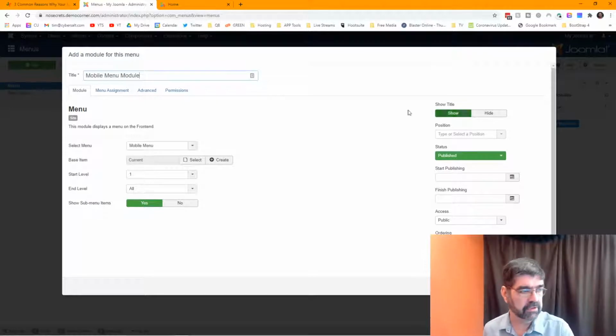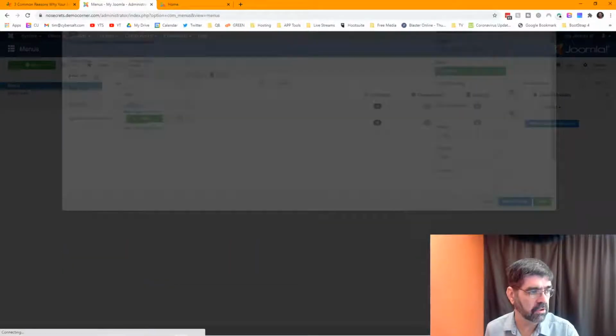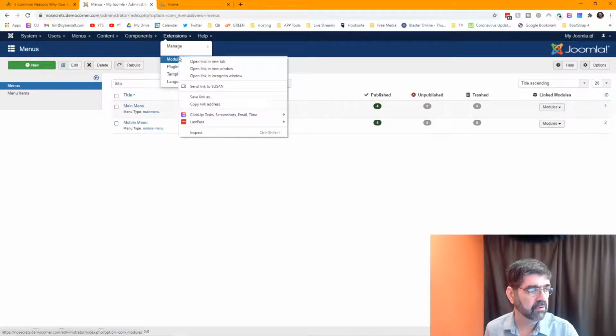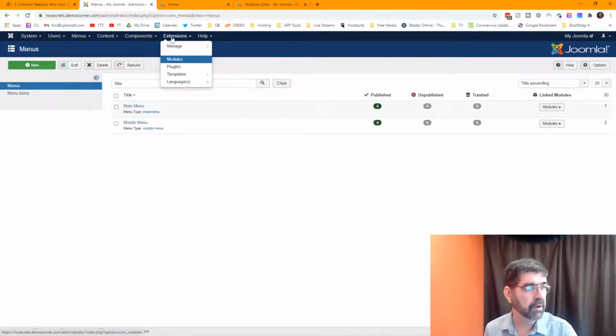Okay, I'm going to leave the title showing. And the position, I don't know what to put there. I'd have to check. All right, no worries. The base item, current, save and close. And now I have a module assigned to it. Let's go to extensions, right click and open to go to modules.